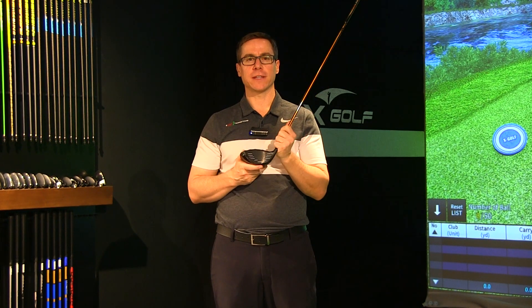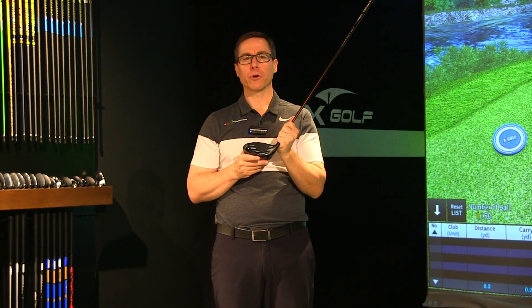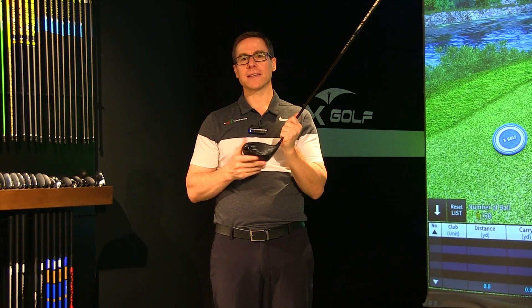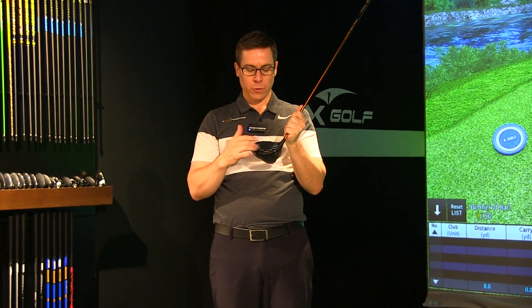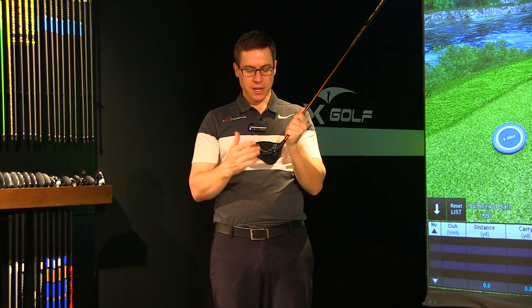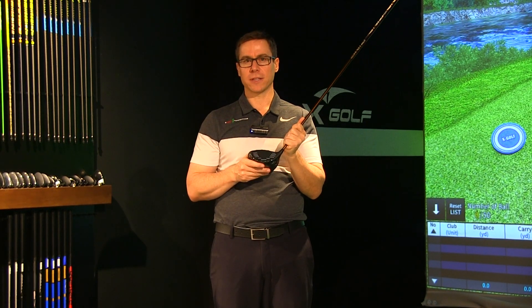The first major change in this golf club is the forged face. It's a hotter and thinner face — they're using a unique heating process to achieve that. What that does is improve the flexion throughout the face, so when it collides with a golf ball, whether it's out of the heel or the toe, it improves the way the face flexes at impact, increasing ball speeds throughout the face. Coupled with the aerodynamic changes, they're saying it's improving ball speed quite dramatically — I'm looking forward to putting that to the test.